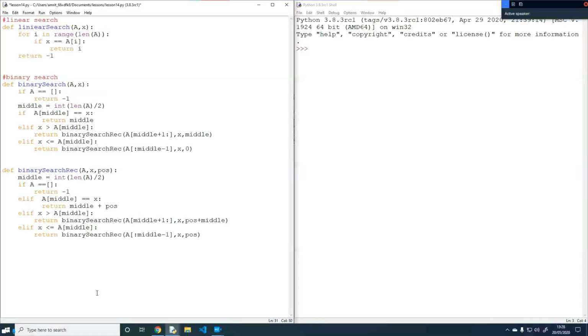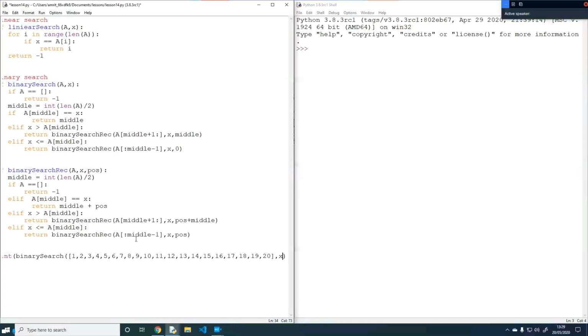So let's see if this works. The only way we know it works is by testing it. So let's print the binary search of array A, which is just going to be 1, 2, 3, 4, 5, 6, 7, 8, 9, 10, 11, 12, 13, 14, 15, 16, 17, 18, 19, and 20.